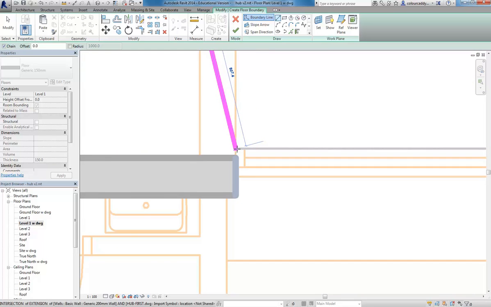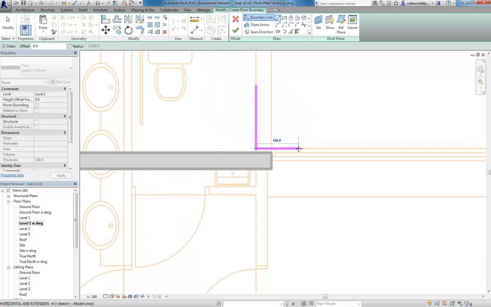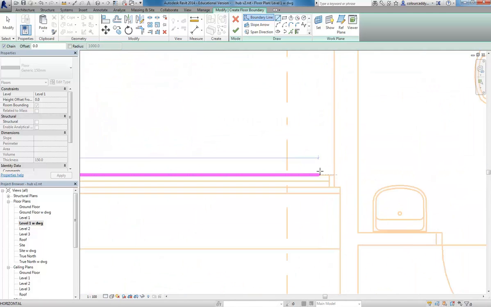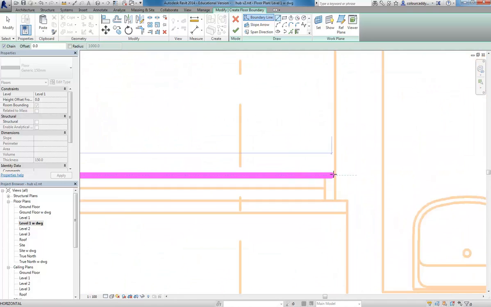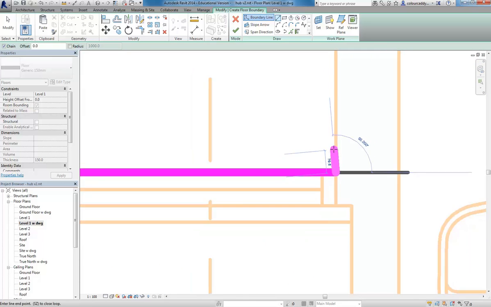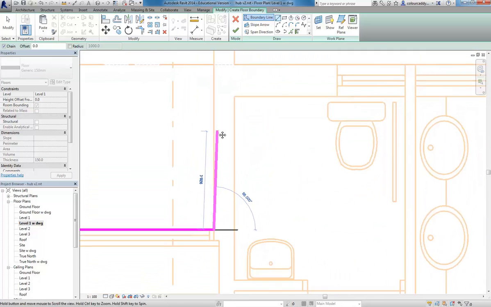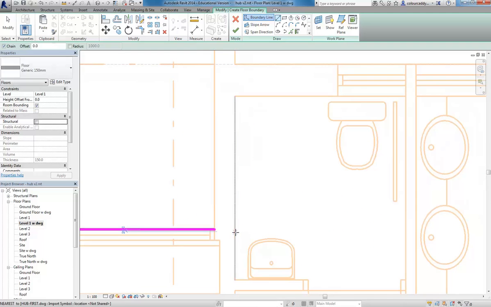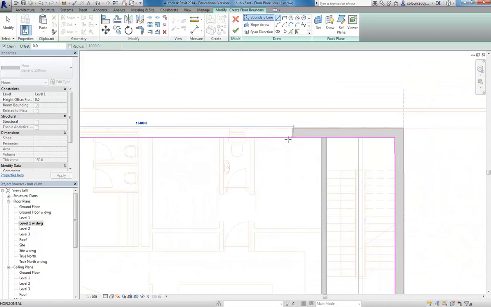So there, we've got a window that's overhanging a walkway, so the floor would probably go along the edge of that. So you can work these things out as you're drawing your design in, but again, if you realise afterwards that you've done it the wrong way or you need to change it, it's not a problem to edit this.